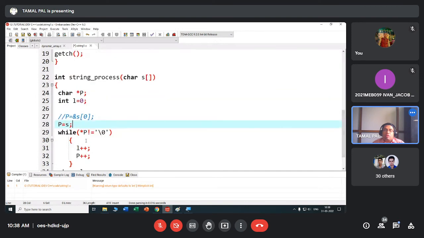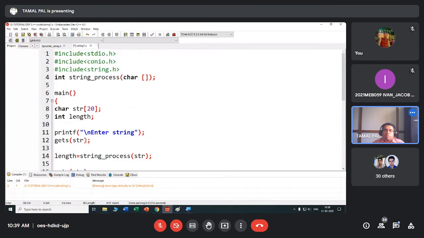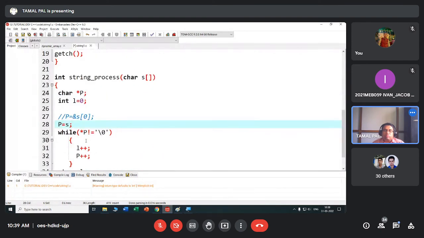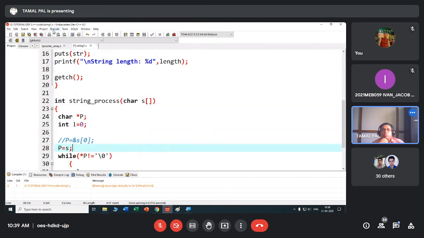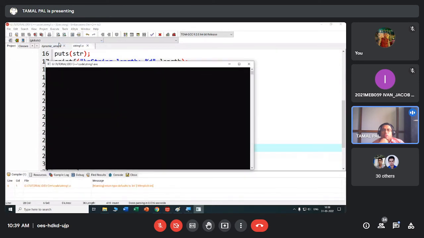Okay. Any other problem if you can find in the code? Okay, hopefully there is no such problem, but if any other problem arises, you can check it out.